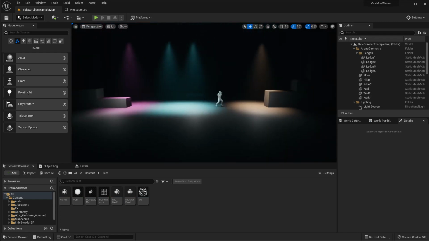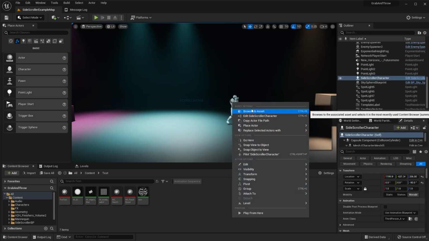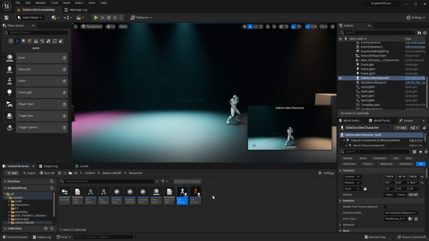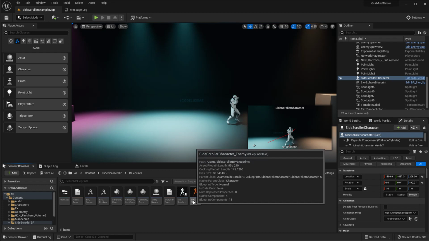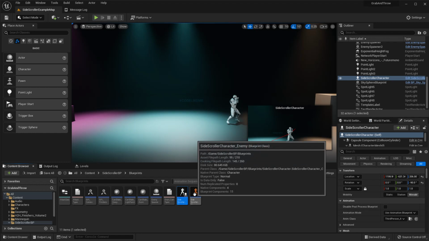Alright, so for that, let's go to our characters. So this is the player character and this red guy is the NPC character. So let me open the NPC character.